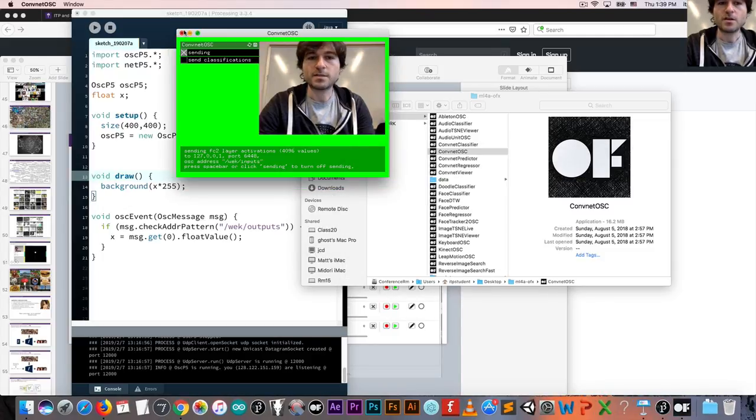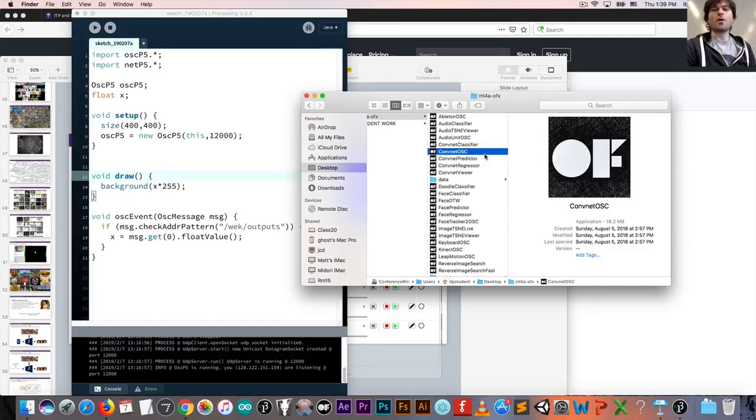Okay, another thing I want to show you is Audio T-SNE and Image T-SNE. Image T-SNE Viewer and Image T-SNE Live are both going to show you something called T-SNE. T-SNE is a technique for visualizing high-dimensional data in two or three dimensions. It's a way of grouping interesting things like images in such a way that similar images are grouped near each other.